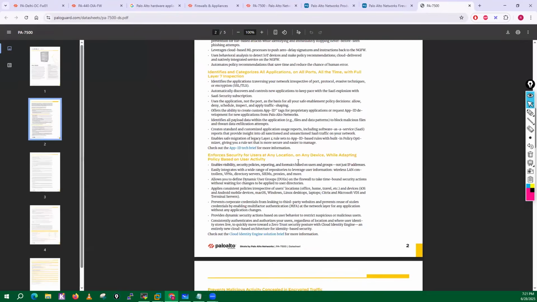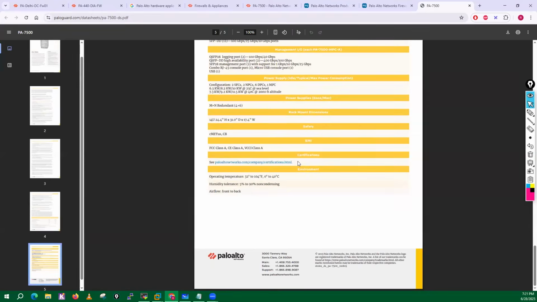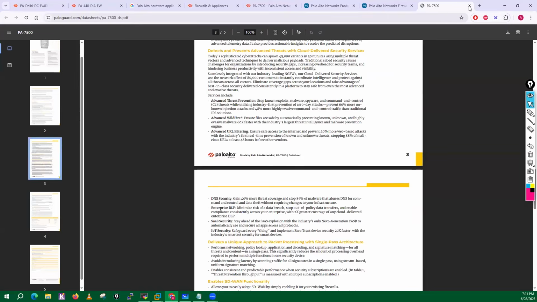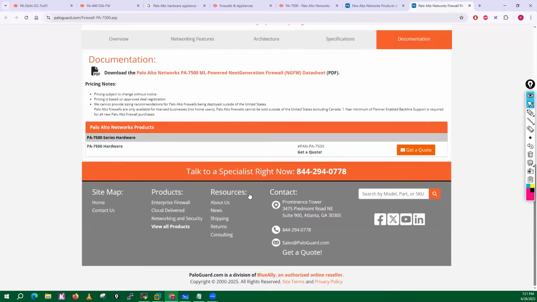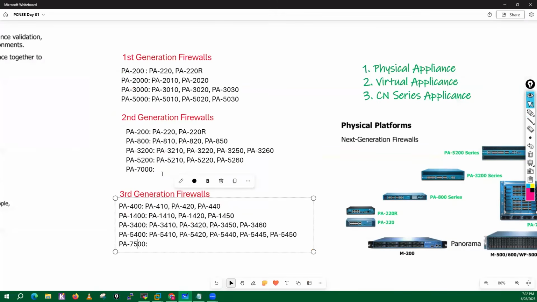Now what you have to remember, you just need to remember the series, and whenever you want to read anything, you can just refer to that series datasheet. Like we have the PA 750, PA 7000 series, they have the 7050 and 7080. Those are the two boxes they are having. Let me also introduce those here.